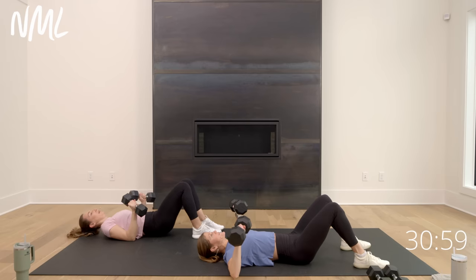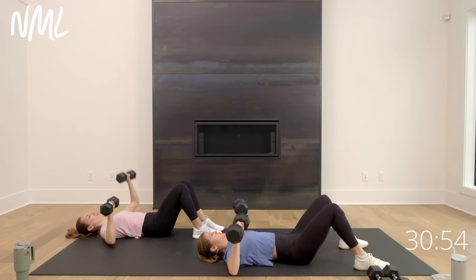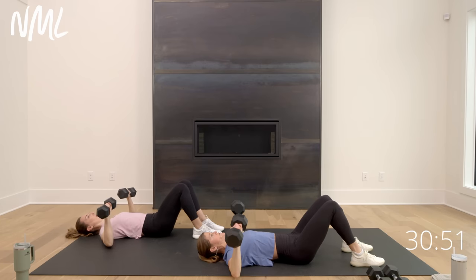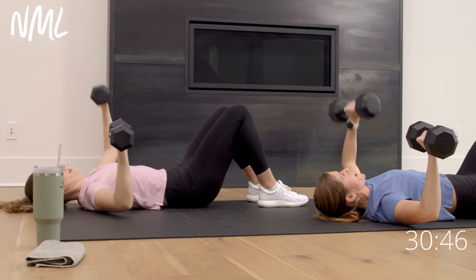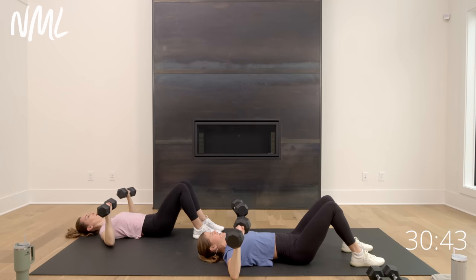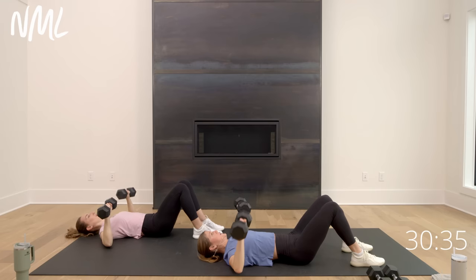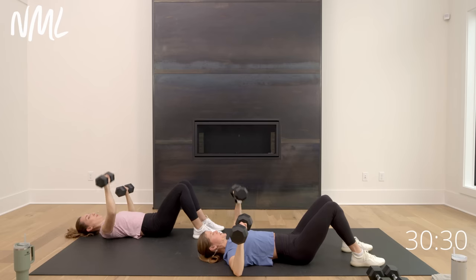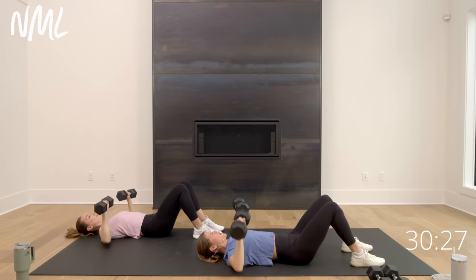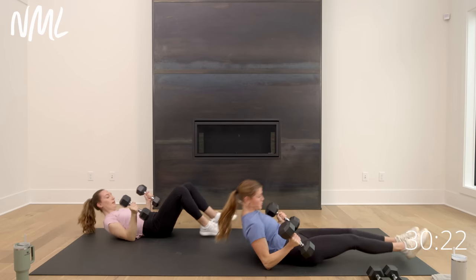It's 30 seconds of single, single, double chest press. My elbows are not resting on the ground — there is constant tension, the back of my arm never touches the mat. If you're on a bench or stability ball, you'll get a little more range of motion. Single, single, double chest press is move A, 30 seconds. In that 10 seconds of rest, drop the weights and flip over to a high plank. Let's go — single, single, double.